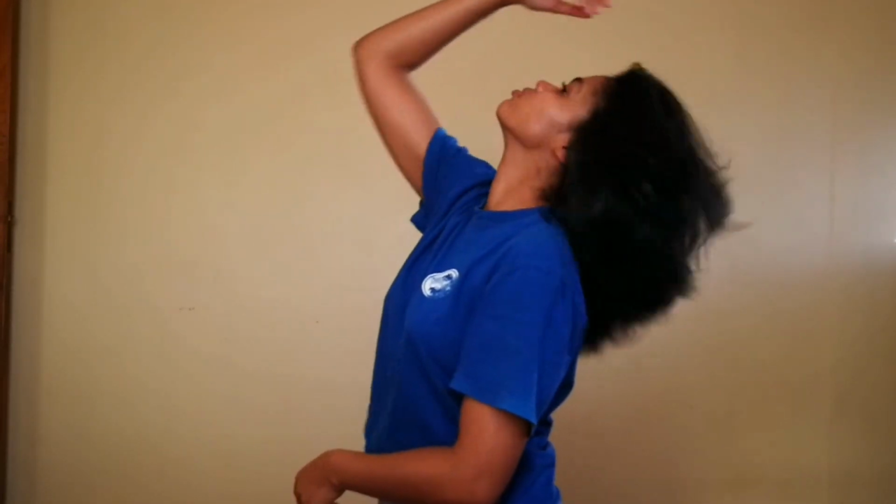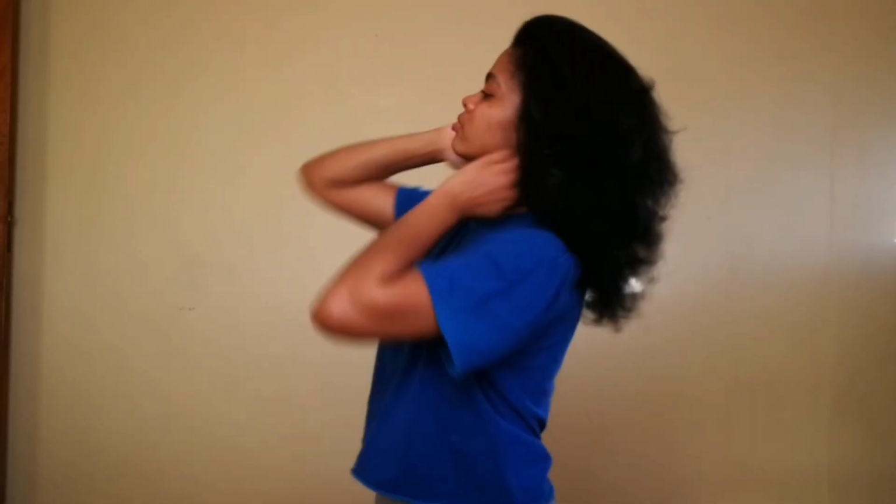So during this period of lockdown, I have been growing out my hair by doing protective styles and deep conditioning my hair. However, today I decided to change up my look by doing an at-home blowout. So I will be starting off by doing a roller set. Actually, my mom will be doing the roller set for me, and then I will be blowing out my hair using a hairdryer and a round brush.